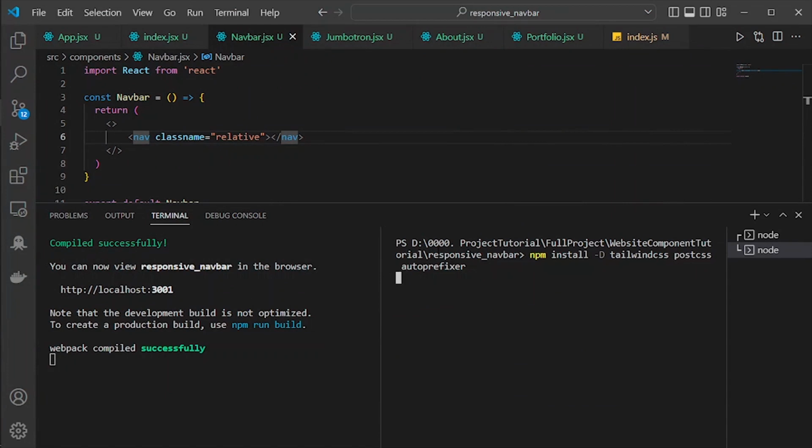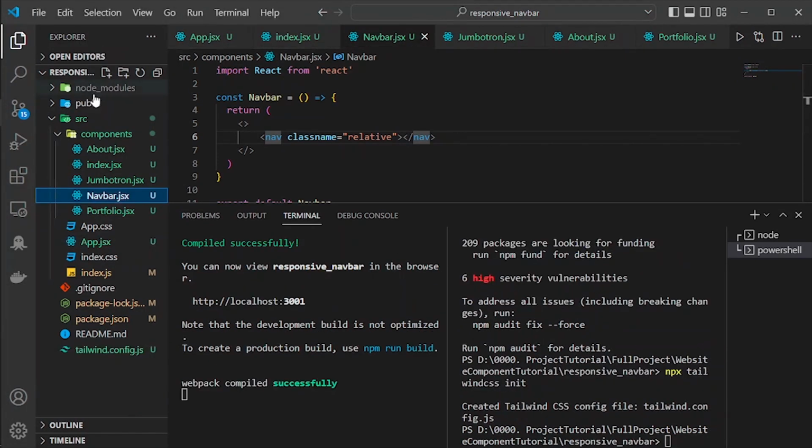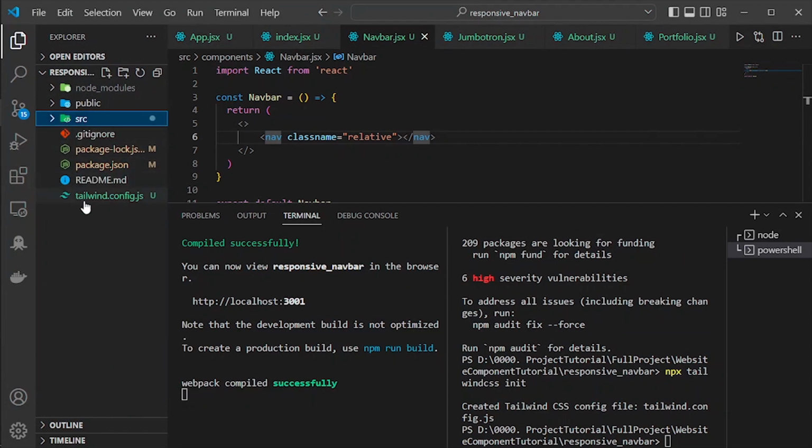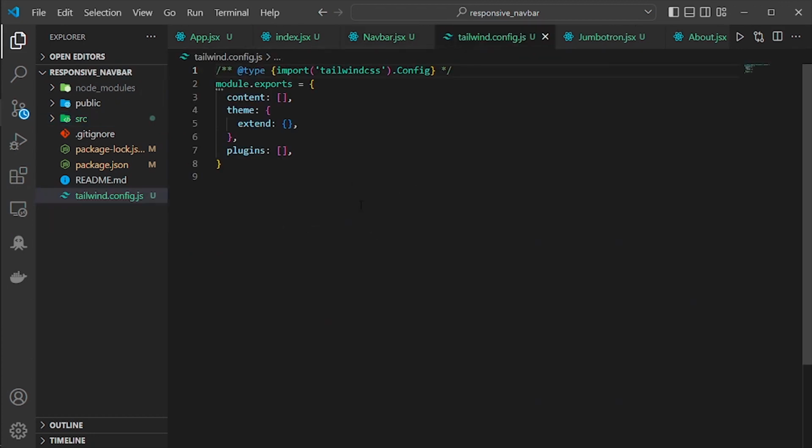Just enter it and wait. After the installation is done, if you go to the sidebar or inside of the Windows Explorer here, you will see that we got a new file called tailwind.config.js. So in this file, we are going to set the configuration for Tailwind.